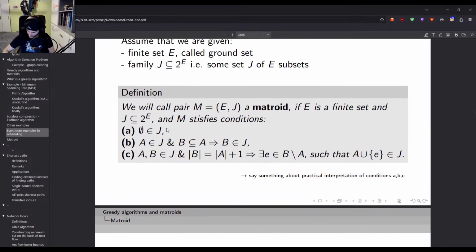Oh, and the first condition is that an empty set is also in J. Oh, and E is finite.